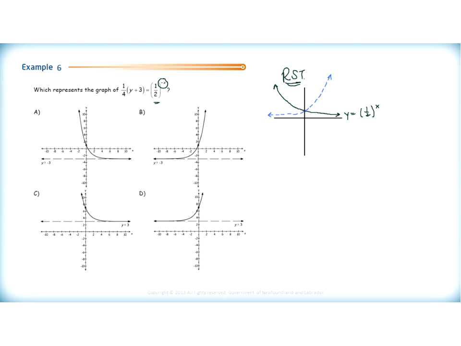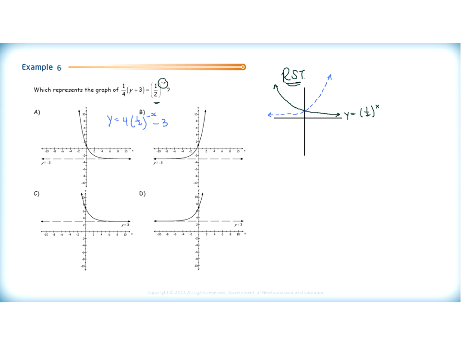What else do I have here? Well, if you want to put it in functional form, I suppose it would look like this. y is equal to 4 times 1/2 to the -x, subtract 3. And I pretty quickly did both here, whereby I got the y by itself by getting the 1/4 to the other side by multiplying both sides by 4, and then I simply brought over 3 and called it -3. So I've got my reflection done.